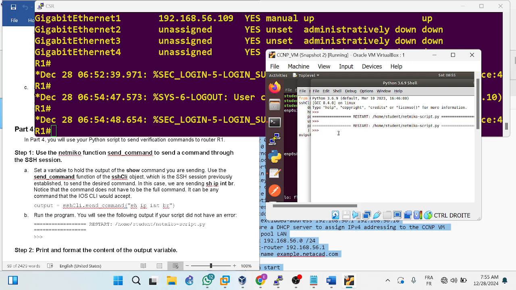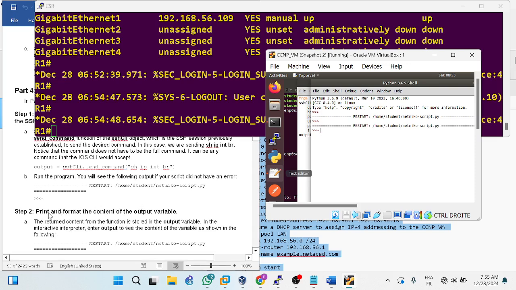As you can see, it's okay. There is no error. Okay, run the program. You will see the following output. This is the output here, netmiko_script.py. Everything is okay.